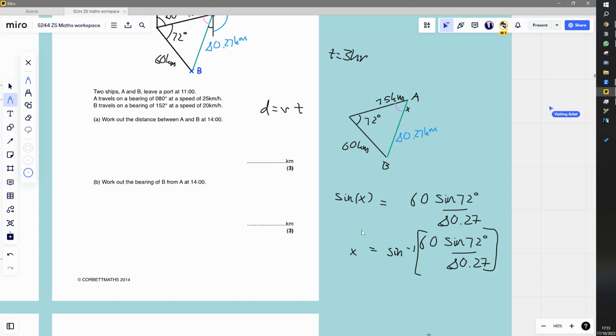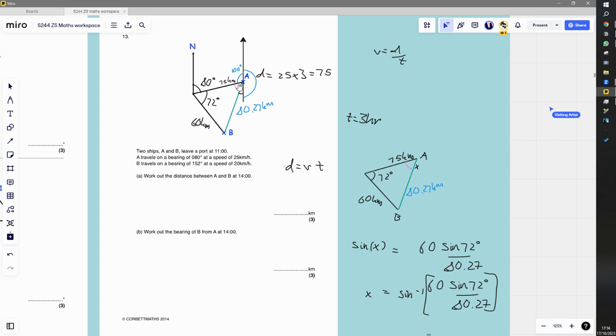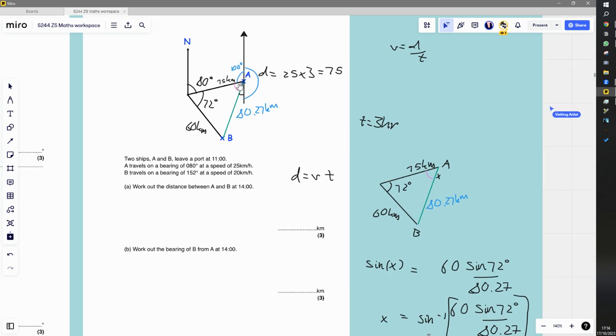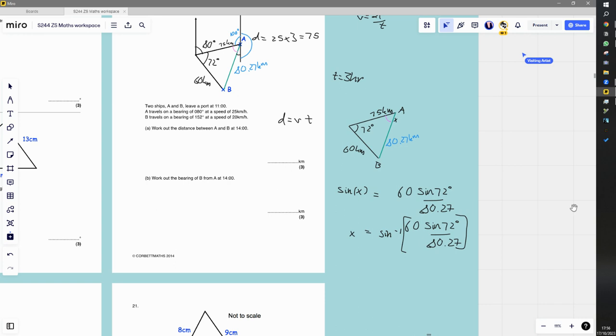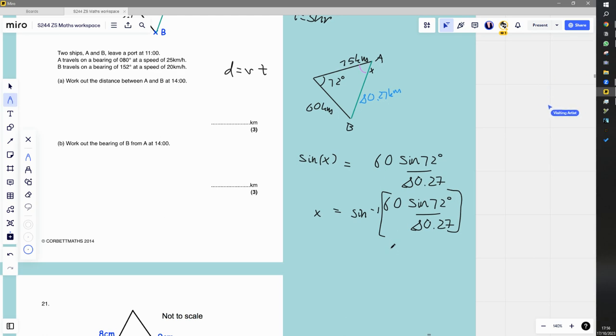So once I've got that value for x, which is the pink angle, what I would probably do is add it to 100, then take those two away from 360, and that would give you the rest of the angle. So let's see. I'm just looking at the answers here rather than tapping it into my calculator because we're going to run out of time. So we should get 45. I'm going to do a few different significant figures so as to reduce the error.